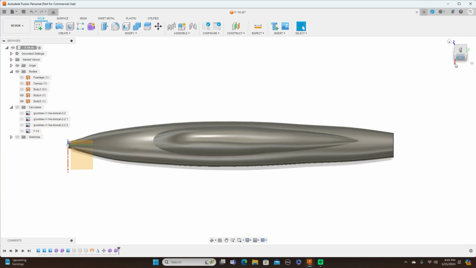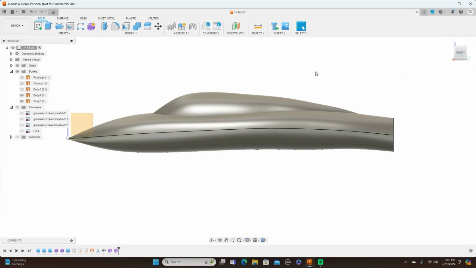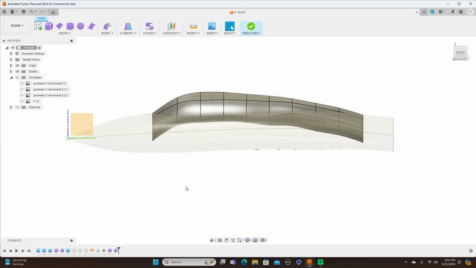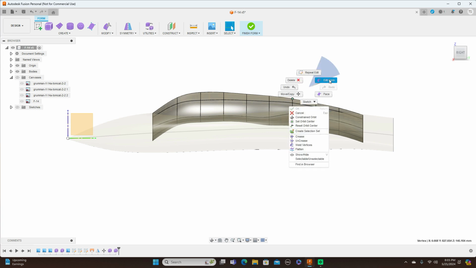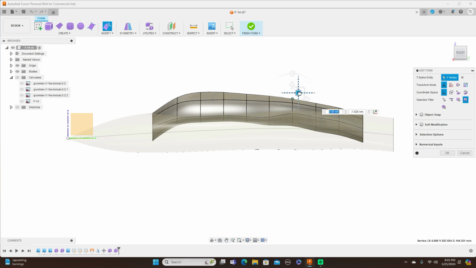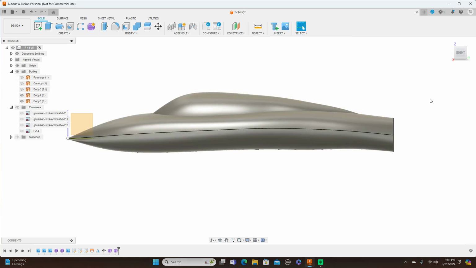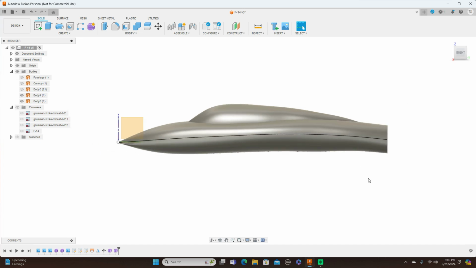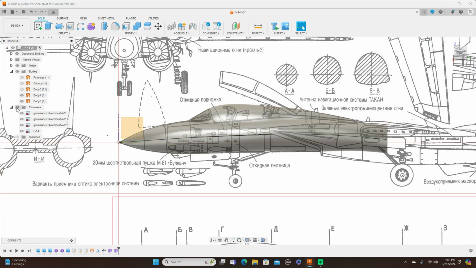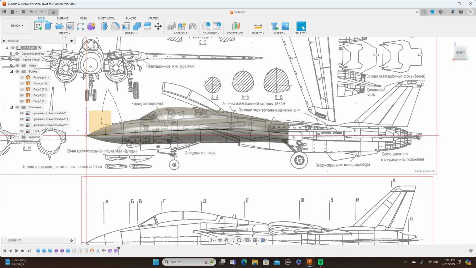Okay. Right here needs to come up a little more, or this down. Okay, well, I could work on that a little more to get that better looking, but I'll just leave it as is because I don't want to waste your guys' time, seeing me just keep working on that.